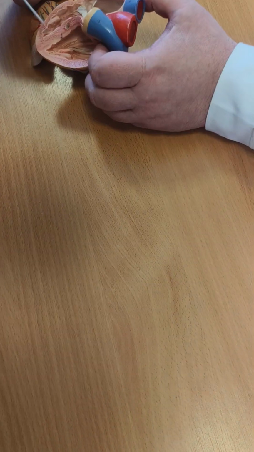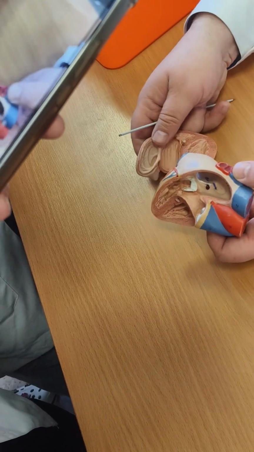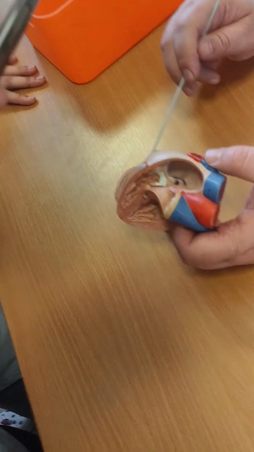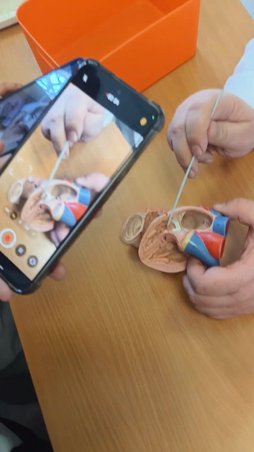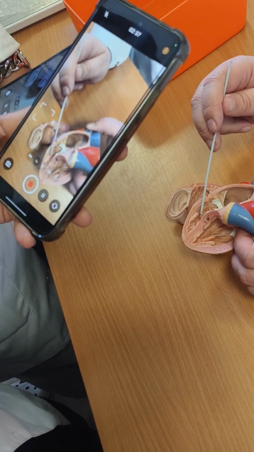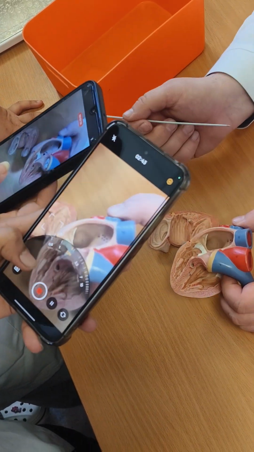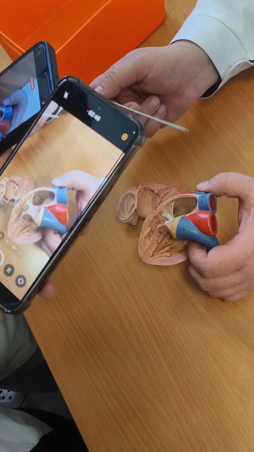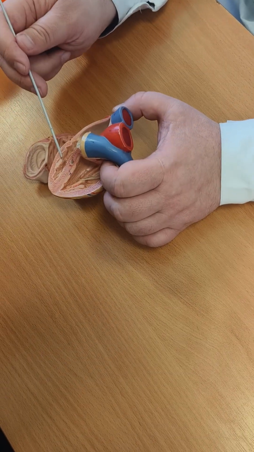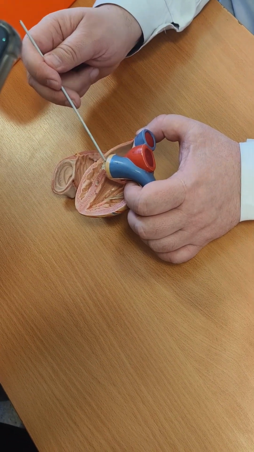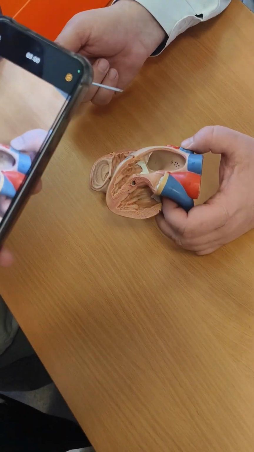Now, the right ventricle. Here it is, we have three papillary muscles. This is the anterior papillary muscle, here it is the posterior papillary muscle, and this one is the septal papillary muscle. And these three muscles give chordae tendineae, which attach to corresponding cusps of the tricuspid valve. For example, the anterior papillary muscle attaches to the anterior cusp, the posterior papillary muscle to the posterior cusp, and the septal muscle joins with the septal cusp. Three cusps in the tricuspid valve.